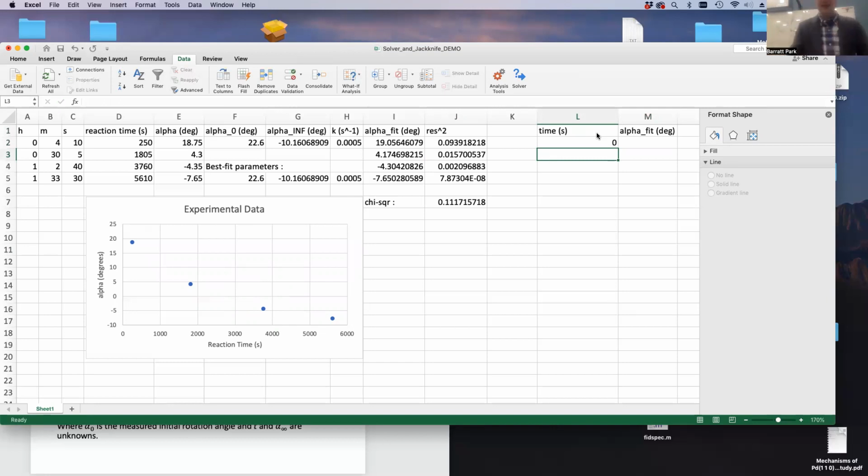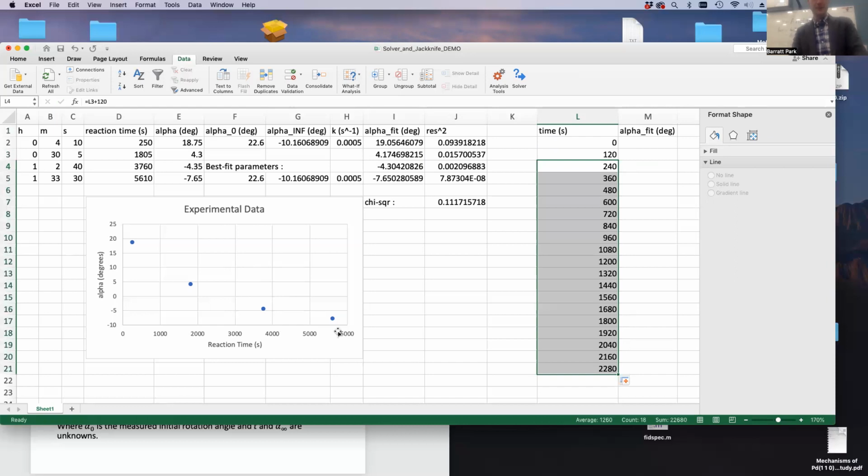So I could set the next value in this time column equal to the previous value plus 120 seconds. And now if I drag this down, then the formula will also drag down. So this one is now equal to the previous cell plus 120 seconds. So it's 240 seconds. And if I drag it down some more, I want to go until I reach a value of something like 6,000 seconds, right? That's the range that we want to plot.